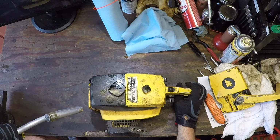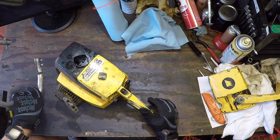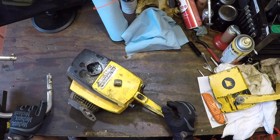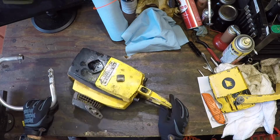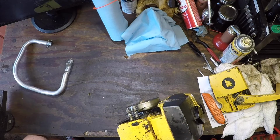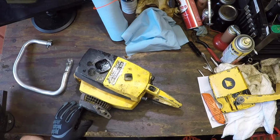So, as a matter of catharsis, I'm going to take you with me on this trip, resurrecting the Pro Mac 55. First thing I'm going to do is a little wipe cleanup, put the handle back on so we can get some stability in it, and we'll see what we got. See if we got sparks, see if we got compression, just right out of the box. Let me give it a little cleanup and then we'll get started.